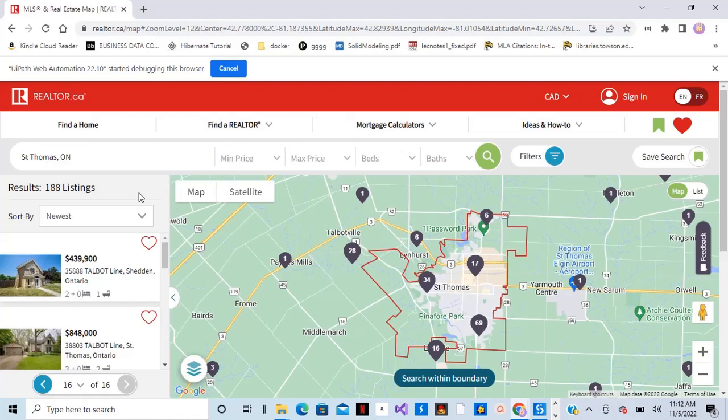We have to give it just a bit of time here, not much. It's actually processing the search results and doing some computations.